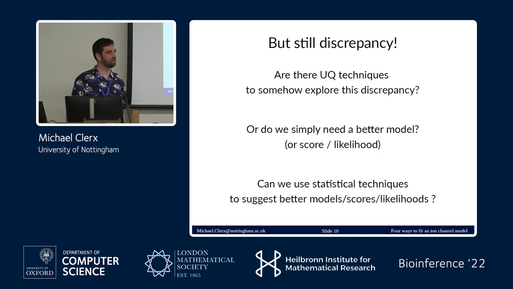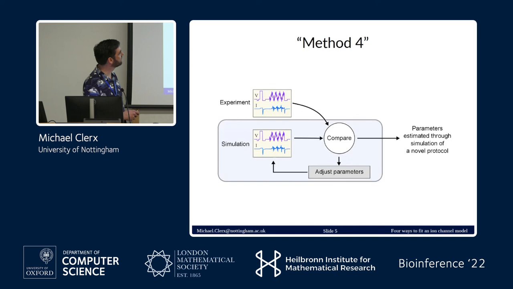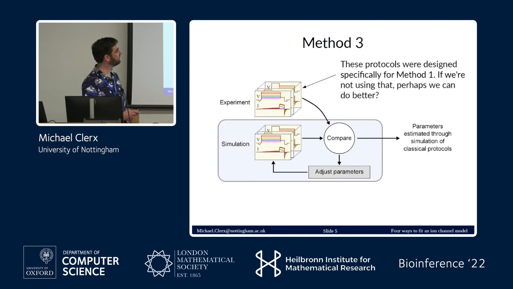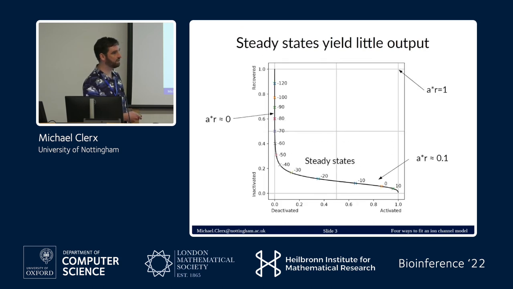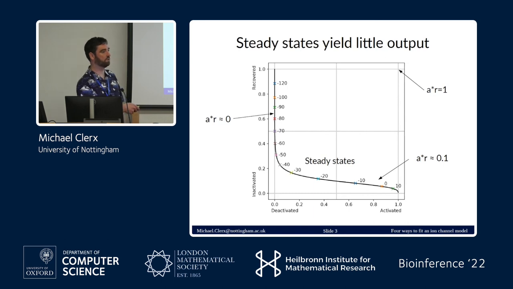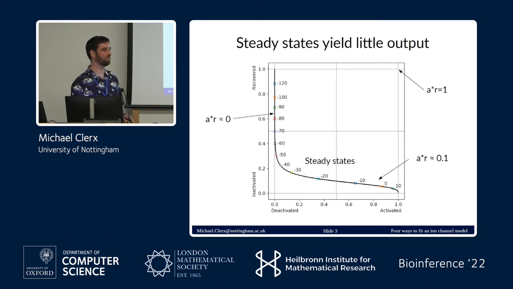Q: On some of the traces you showed, were you forcing with chaotic signals? It looked like you had some ramps but also some chaotic-looking time series. A: What you see is three sine waves superimposed on each other. The big sine wave pushes activation towards one so you get into the measurable range. Then the higher-frequency sine waves cause all sorts of movements while you're in that high range, and the lower-frequency one pushes you back. So it pushes you into the measurable range and the higher frequencies do more interesting things — that's the best intuitive explanation for why we have that.